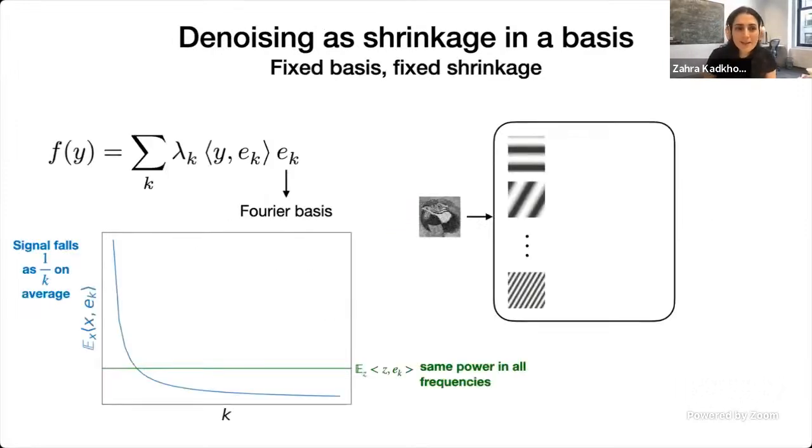All right, so let's look at a few historical examples here for denoising, which you might have all heard about, just to make the connection to the DeepNet. I'm going to briefly mention them. So the first effective denoiser was a Wiener filter. In this case, the noisy image is taken to the Fourier basis. So the basis is fixed.